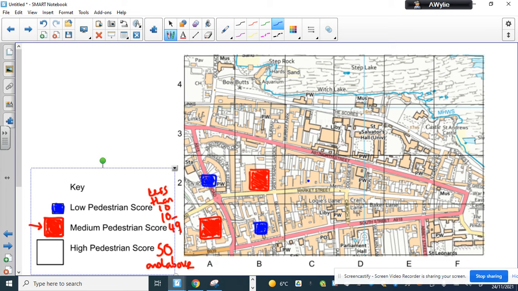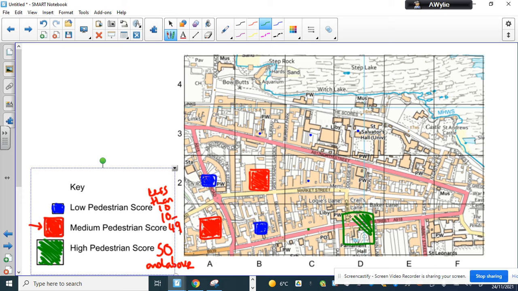I might put a little dot in each of the squares that I'm going to make that small square to help me as I plan. And then finally, you're going to do this for the largest ones. Now, I've chosen my range to be any square that had more than 50 people in the time we were counting. And I'm going to identify those squares and then draw a square that is the same size as the one in the key.